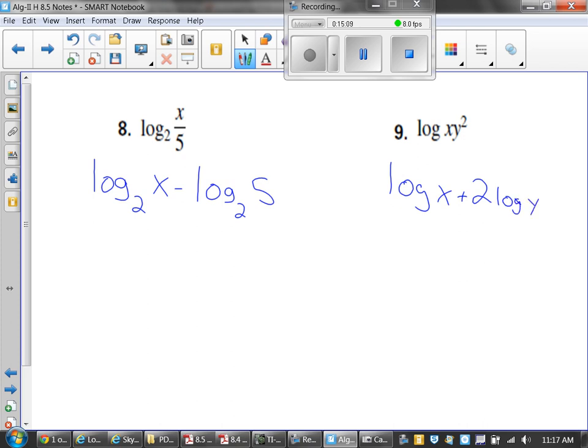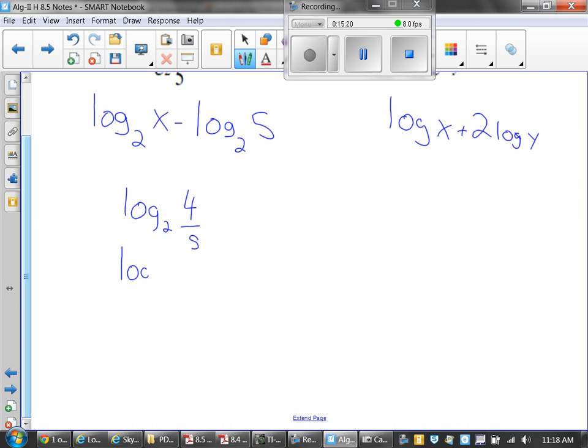What you're asking here, Paul, let's say it was log base 2 of 4/5, for example. I know that I can write that as the log base 2 of 4 minus the log base 2 of 5. This gives me 2 minus the log base 2 of 5. It's going to give us some numerical value at some point. Right now, it's going to help us get there.